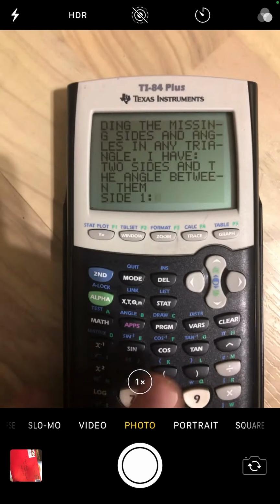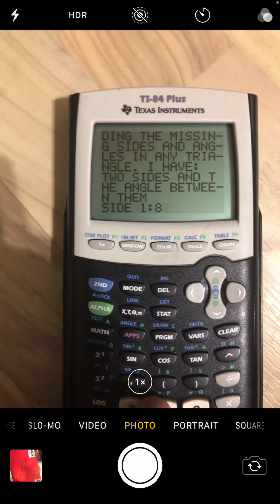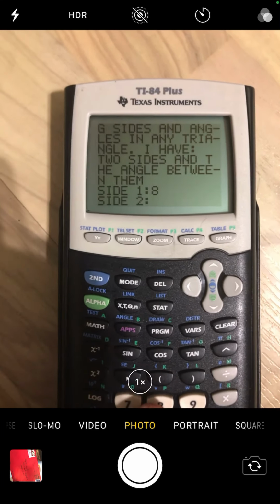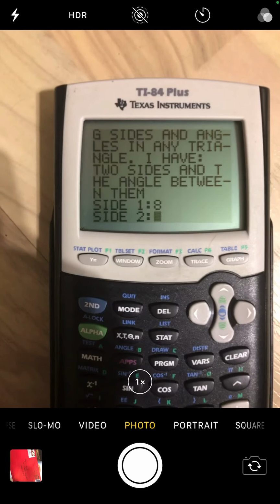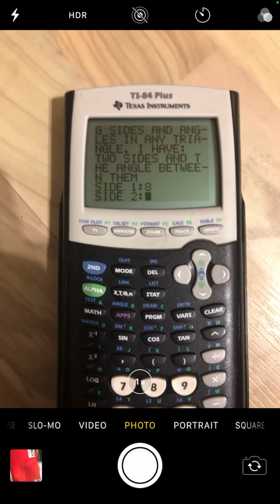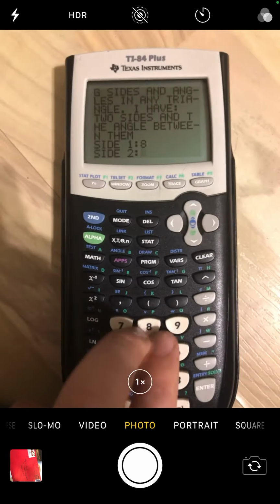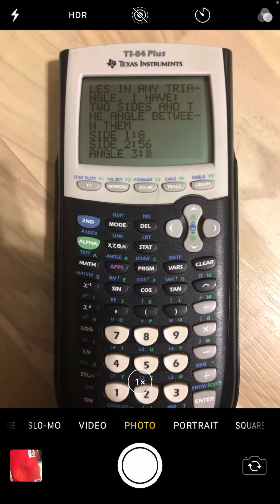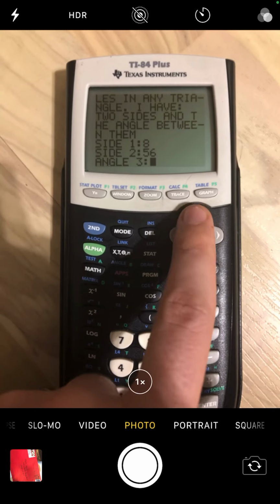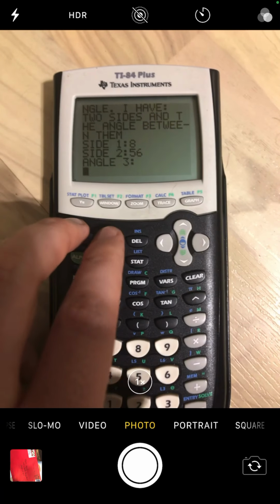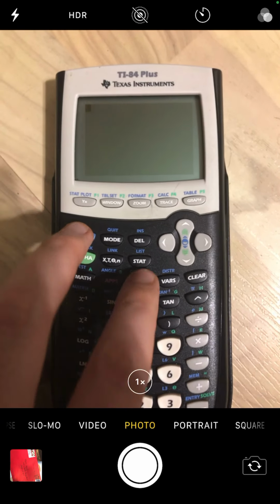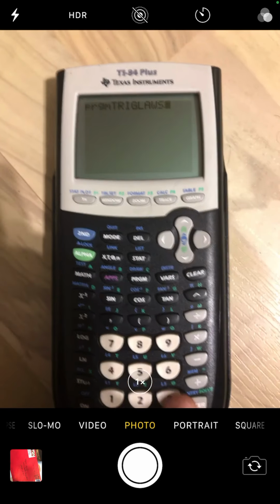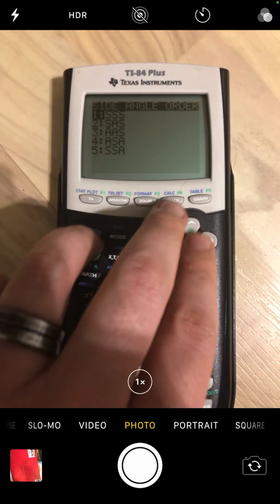Okay, so let's say side 1 is 8. I'm in degree mode. I almost said angle mode. Let's say the angle is, I don't know, 50 degrees or something. We'll say 56 just for fun. Okay. And then, sorry, that was the wrong one. All right. Can't go back, unfortunately, so we'll have to relaunch it. That's just something that happens with calculators in general. So let's look here. So side angle side.